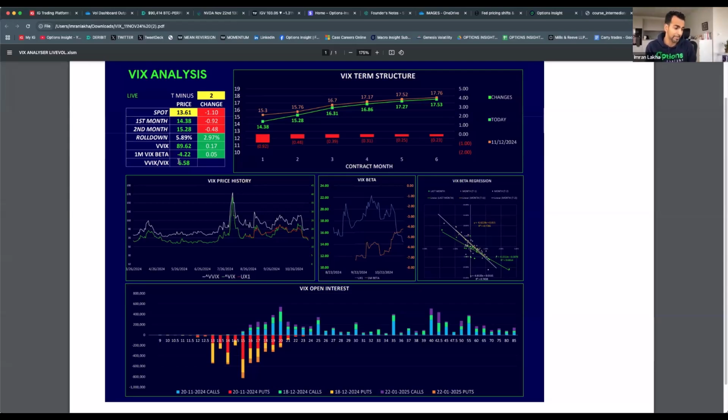And that might in itself be telling you something. If VIX optionality is super expensive, then it means people are really feeling the need to hedge. They really do want to pay up for that, even if the market doesn't look like it's doing much, or the market's at the highs or whatever.